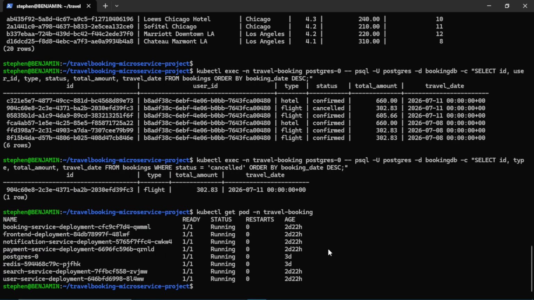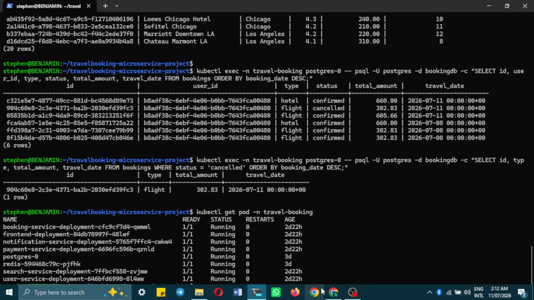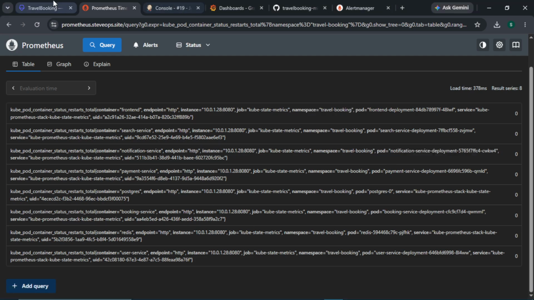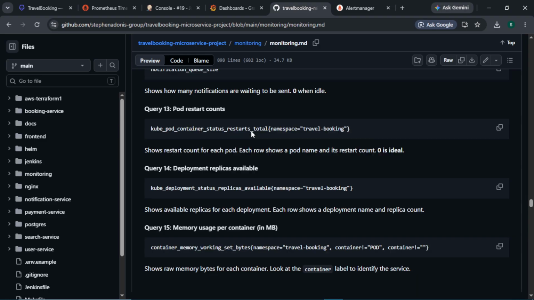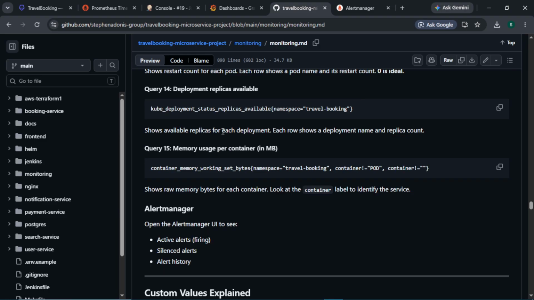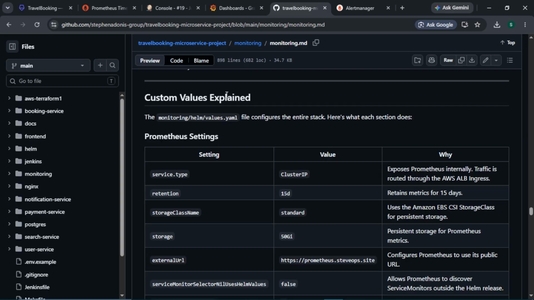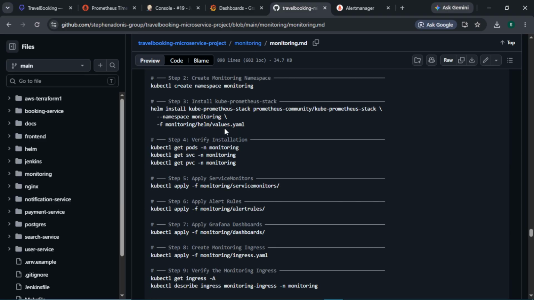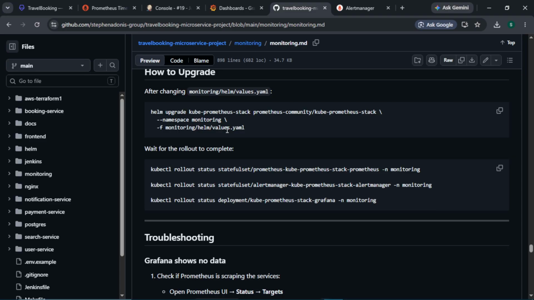So you can see here the restarts are 0. This is what we have from our Prometheus queries, 0. So that's all for this demo project.